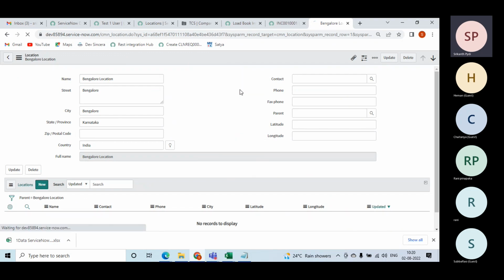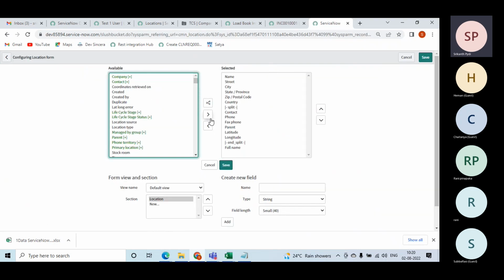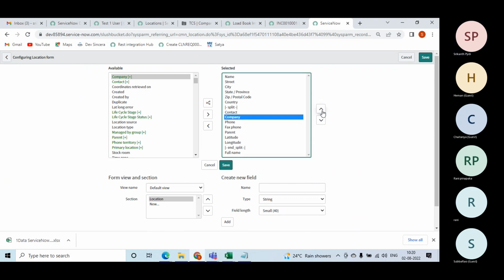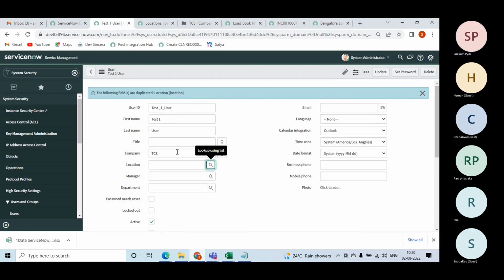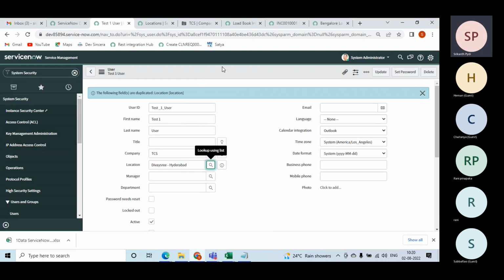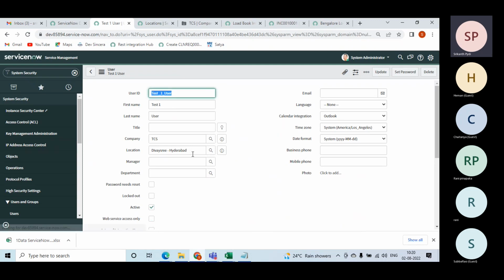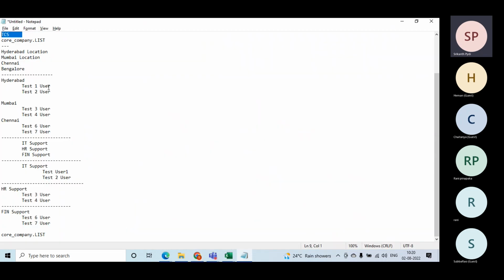So what you have to do is add that company, so that when you are creating a location, you will add that company value. Okay, so we missed this step. Now go back to the test user. See that data has come up. Now I associated your location with company. So now the data has come. So the test user is completed and now go to the test 2.